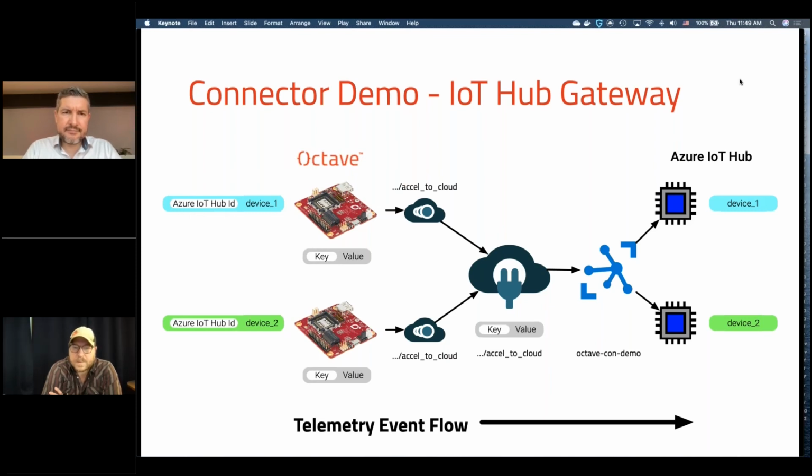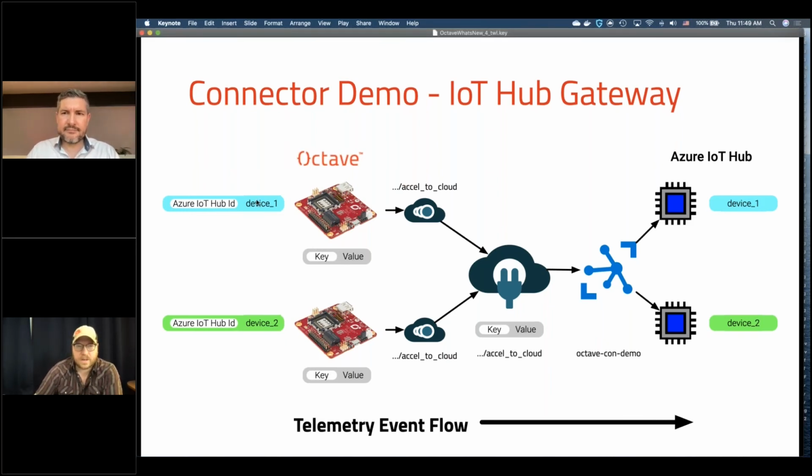So we made a really easy way to create Azure IoT Hub telemetry flows for any Octave device. And so the model requires a couple pieces of identifier information on either side. So we've got on the Octave side, we're going to create Azure IoT Hub ID. This is a set piece of metadata with a set name. You will see it in the UI when I show it to you on how to set the device ID for the Octave device. This should match what's present on the Azure IoT Hub side.